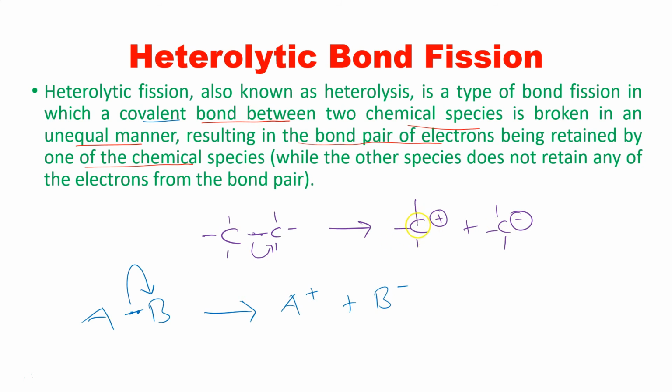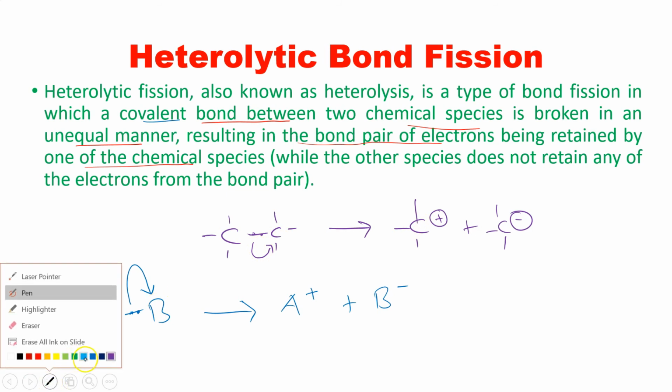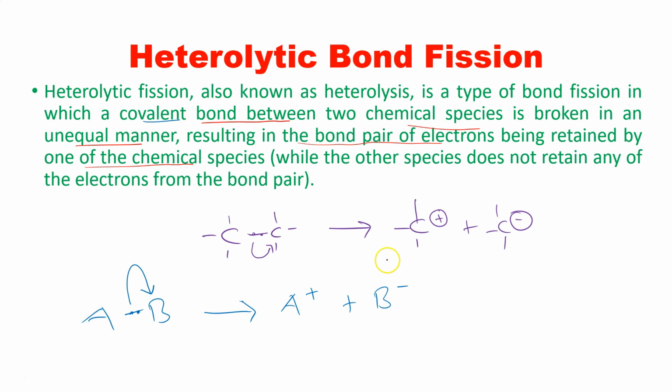But the carbon over here has lost its electron to the next carbon, and this kind of carbon is said to be a carbocation. Cation, you might know, has a positive charge, so remember that a carbon having a positive charge is said to be a carbocation, and the second carbon, which has a negative charge, is said to be a carbanion. Anion has a negative charge, and it is a carbon.